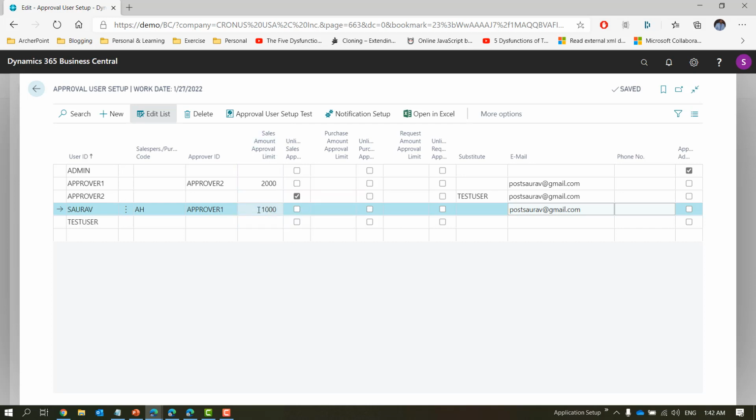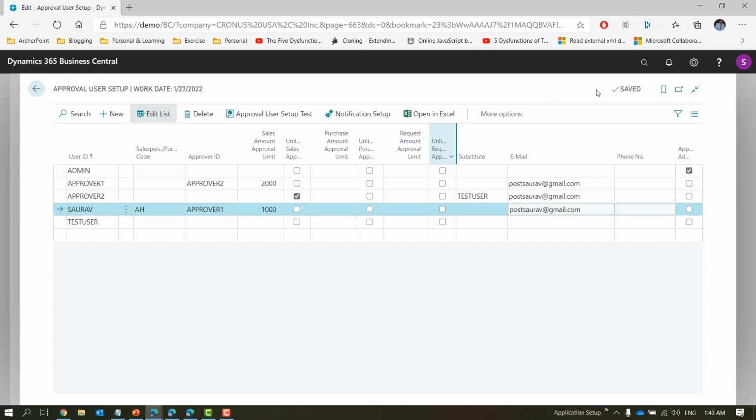That we know because it looks for direct approver. It should be going to my direct approver, which is approver 1, irrespective of the amount, but it is still getting auto approved instead of going to approver 1. My expectation was that it will go to approver 1 irrespective of the amount.